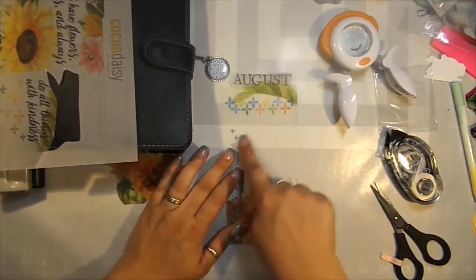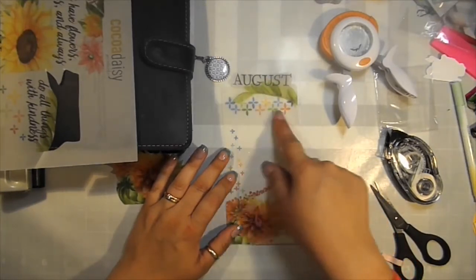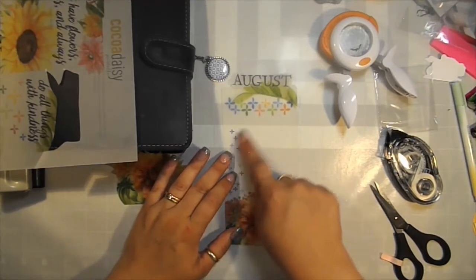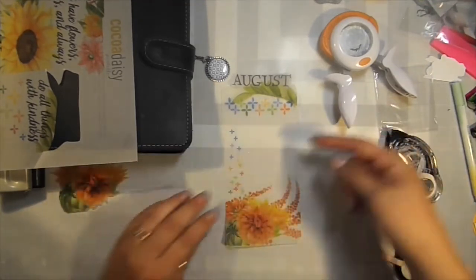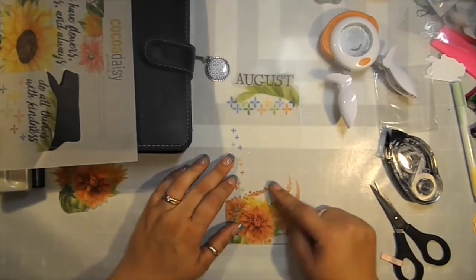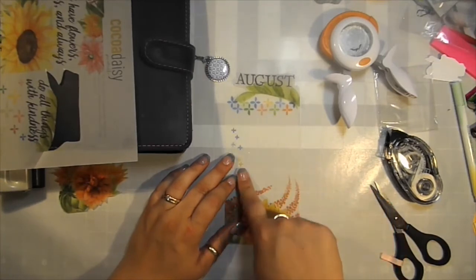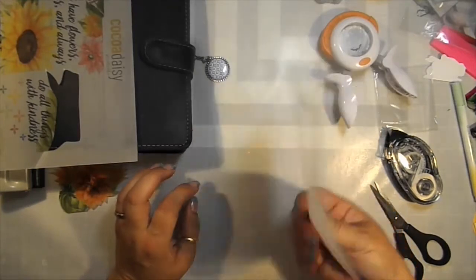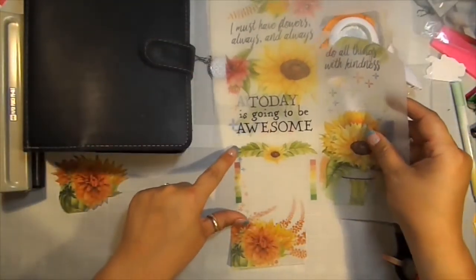You could put lines on here if you wanted to, so that when you laminate it, you could write on it with a Sharpie marker, like one running weekly list or something that you can change with a baby wipe or an alcohol wipe, and change it every week. This could be like your weekly to-dos, and that's actually not a bad idea. You can layer your stuff too.